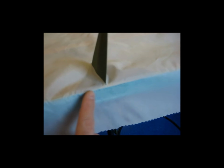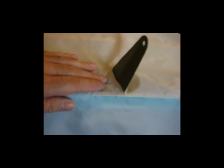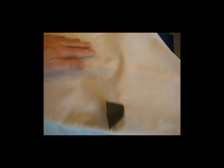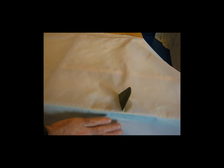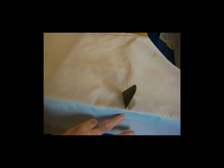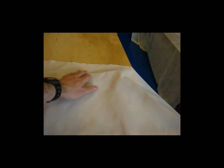So the first thing that I'll do when I get the fabric positioned the way that I like it, I'll just go ahead and tack the fabric in place using the iron right around the horn. That will hold the fabric in place at the horn so that it won't move around out of position too far when I start working the fabric around the trailing edges. So you get the fabric on and tack it around the horn in the glue area prior to working these scallops so that you don't pull the fabric away from the horn more than necessary.